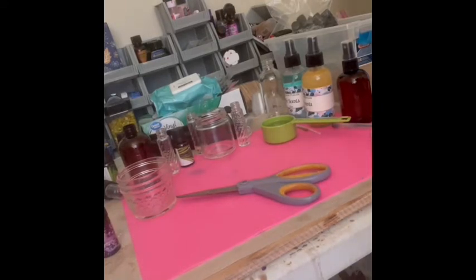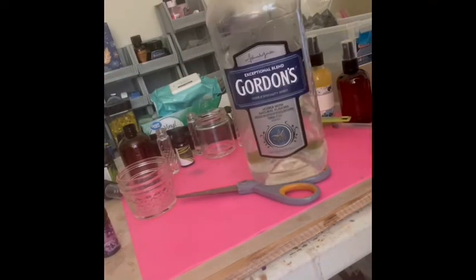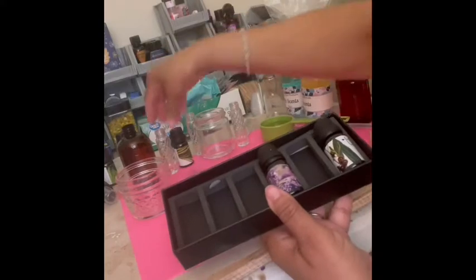Today I'm going to teach you how to make perfume at home. You'll only need two items: vodka, which I have here, and essential oils, which I have a bunch of here. So let's get started.